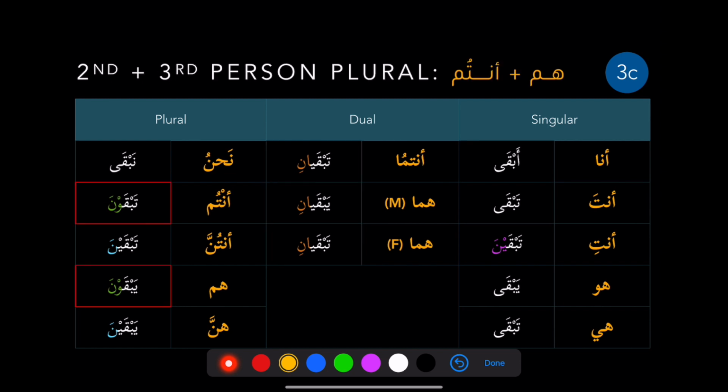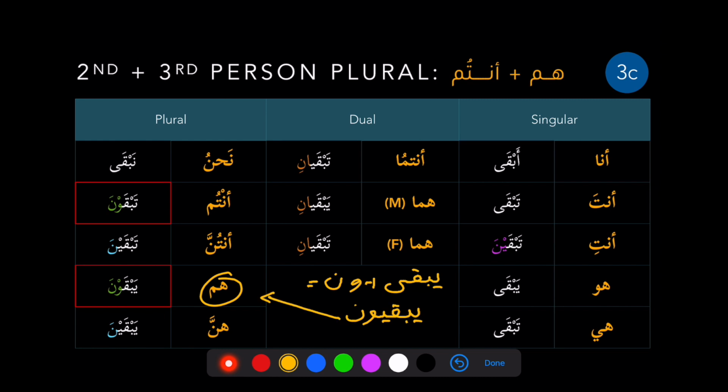Let's take a look at the conjugation for hum. In theory, this conjugation should have been yabqayuna, which would have resulted in yabqayuna. But this leaves us with a lone syllable that starts with a vowel, which is not supported in Arabic. In order to make this work, we drop the ya with a sukoon and keep the fatha over the middle radical, which in this case is a qaf. And the result is something much more pleasant to pronounce, which is yabqawna. And the same logic can be applied to antum tabqawna.